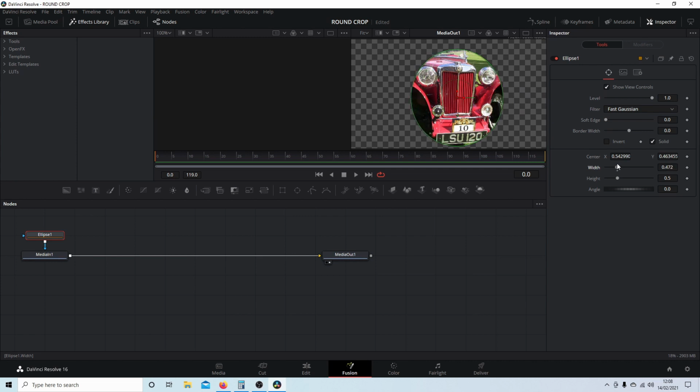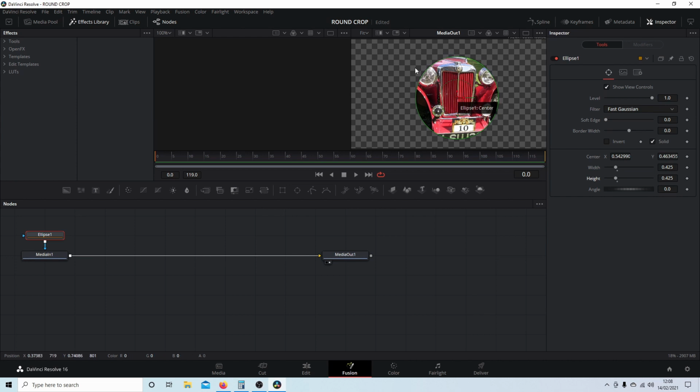If I wanted to have a circular clip, so let's say I'll reduce this down to this size, I have to match the height the same. So width and height match the same. So that's fine, I'm going to go with this. As I said, you can move your crop using this ellipse center point and your left mouse button.